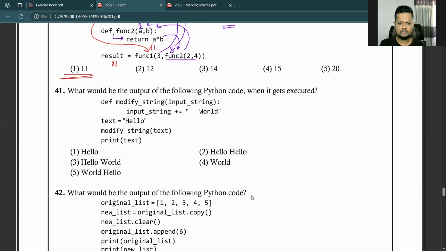There's a parameter, input_string. input_string plus equal space world. So input_string is just a variable, and plus equal means input_string equals input_string plus world.